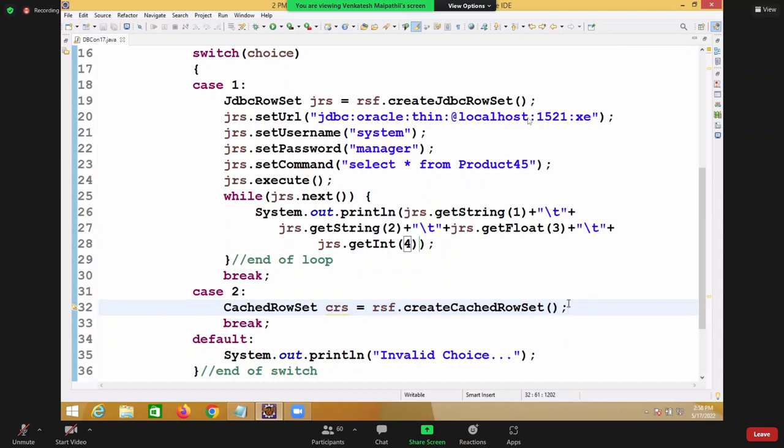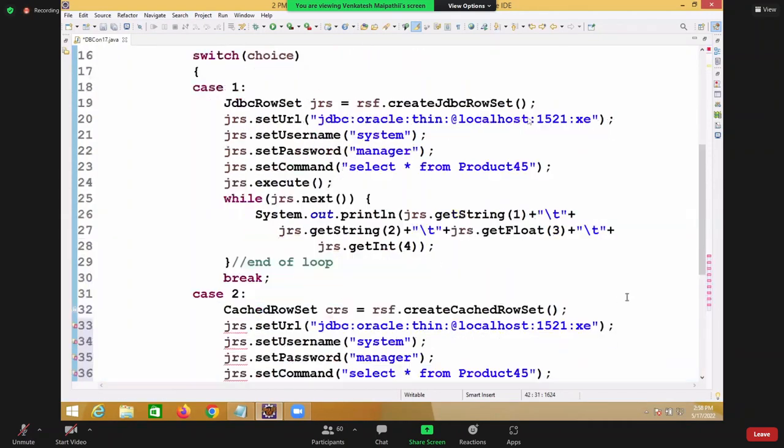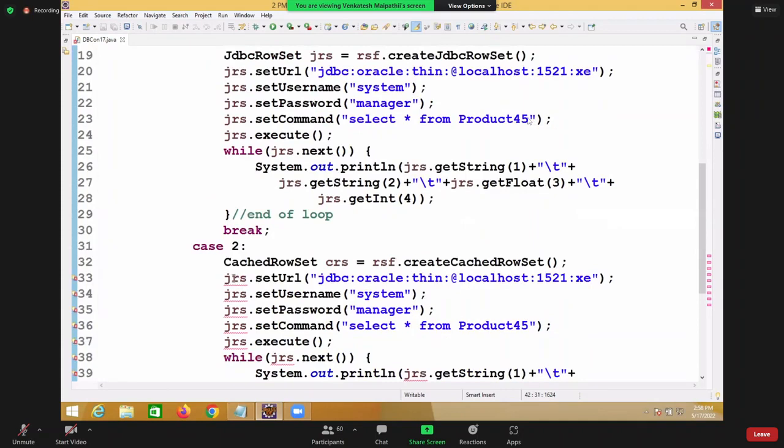So this execution pattern is different. Here the object name will be changed. Here, select star from, let us take, I had only 2 tables, I think, bank 45, I will take.